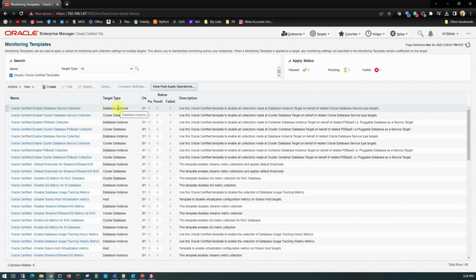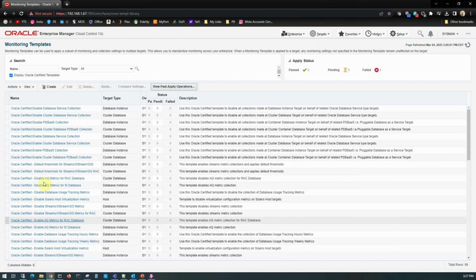Now what is a monitoring template? A monitoring template defines the metrics or the statistics on the target to be collected, the frequency of collection and the thresholds to categorize a metric value at warning or critical level, etc. For example, which Oracle errors are considered as critical, what percentage of tablespace usage is considered as warning, and what percentage is critical, how much wait time for a SQL statement is considered as warning, or how much is critical. These all limiting conditions you define in the monitoring template.